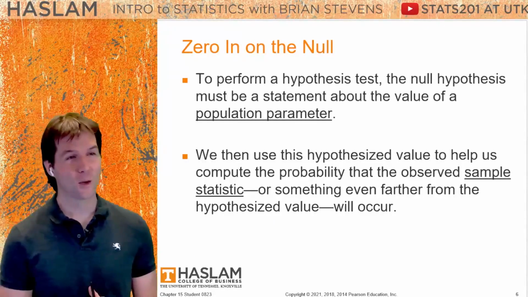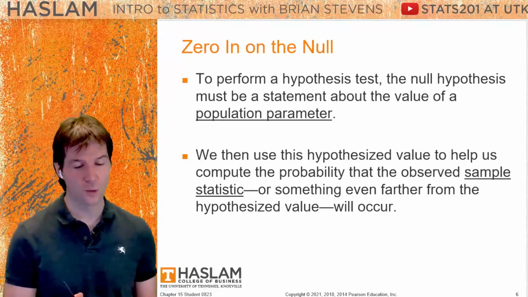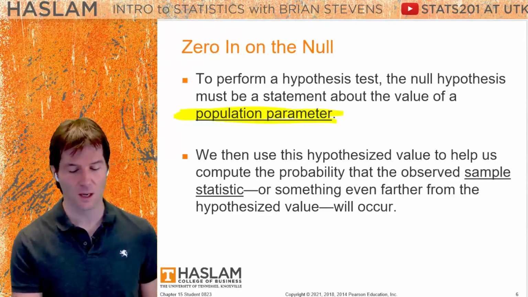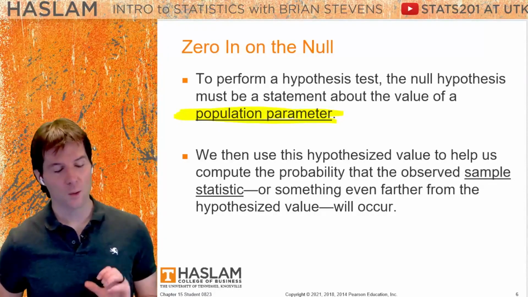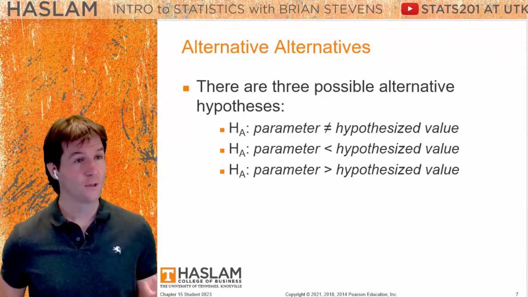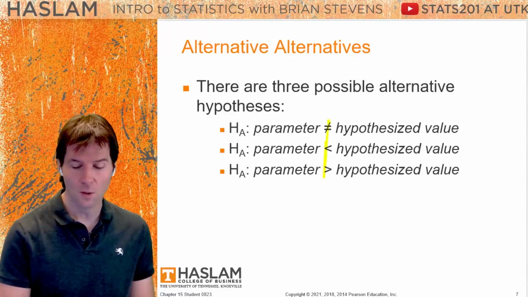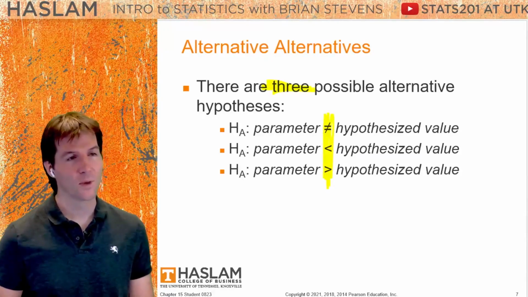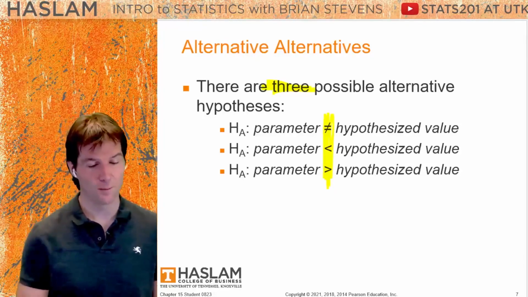So a key thing to know right here is we're trying to understand what the truth is. Just like that court case, we're trying to understand the truth of their guilty or innocent nature. So how do we write the alternative? It's super easy if you've practiced writing your null. You just change the sign. The only difference in the alternative is one of three possible signs. And this is what you're trying to show evidence for.